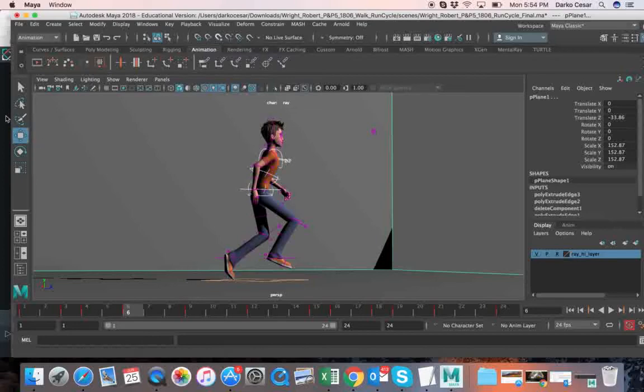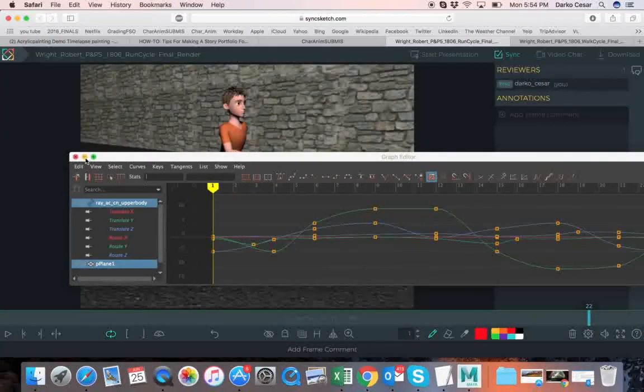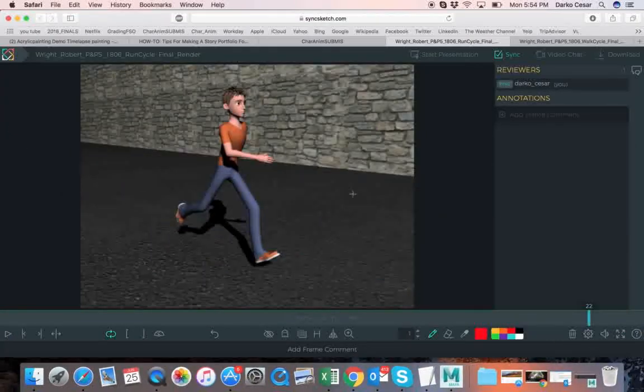What I'm talking about is this. The leg is supposed to be straight. Then the foot goes like that, but the ball of the foot is actually flat on the ground, this part.